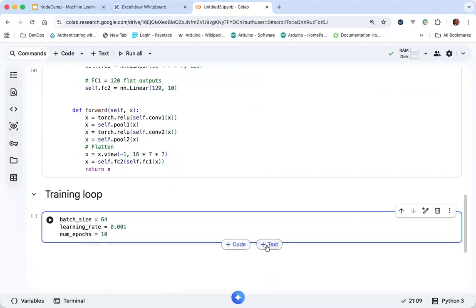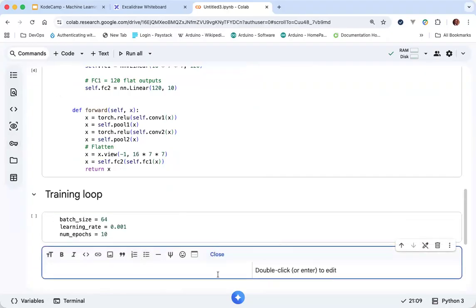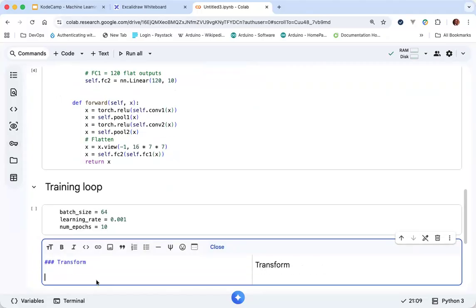Then we do transform. Transform is something that torch allows you to do. Think of it as feature engineering in PyTorch.